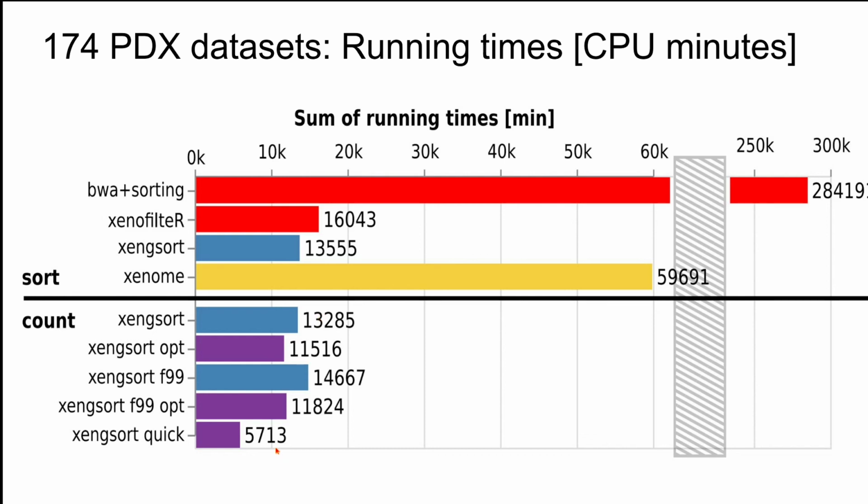And then we looked at the quick mode, which is of course much faster, but maybe not so much faster as you would expect, because it still needs to do the I/O and compute k-mers and some hash functions. So it only takes about half the time of the standard approach, but not much less.